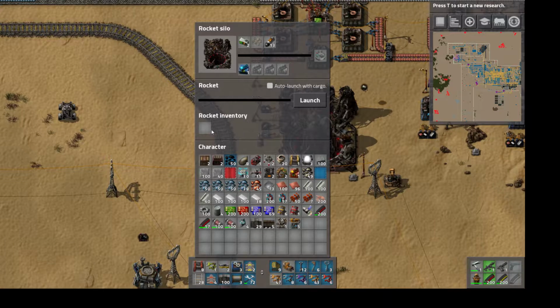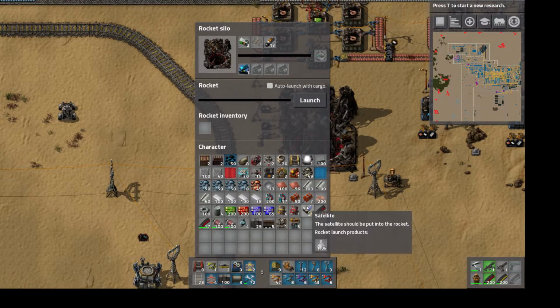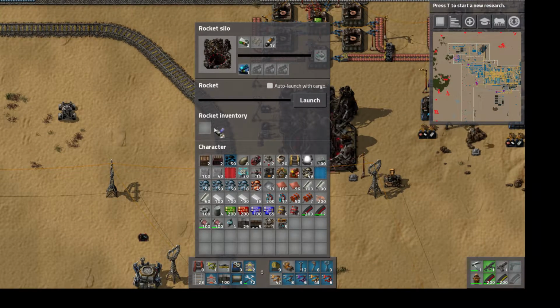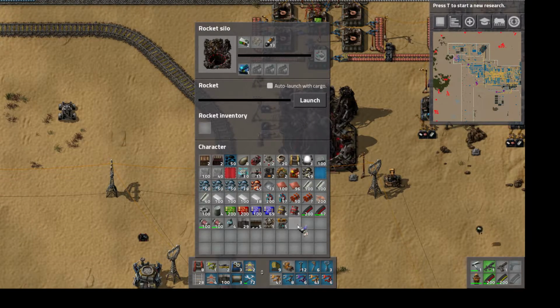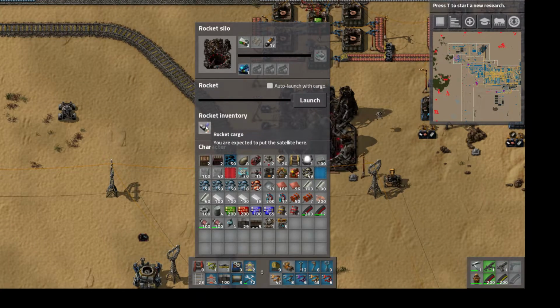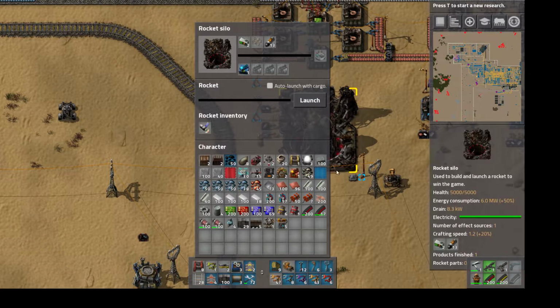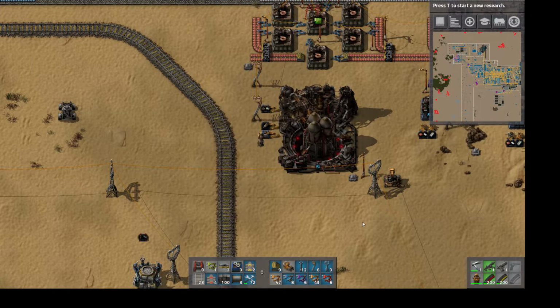One thing I forgot that you have to do, glad I didn't forget, I didn't hit the launch button yet, is you need to make sure and put the satellite. You have to build the satellite right here, and have it in your inventory in order to be able to win the game. So you have to put the satellite in the inventory, and then we're good to go. So let's get this puppy lit.